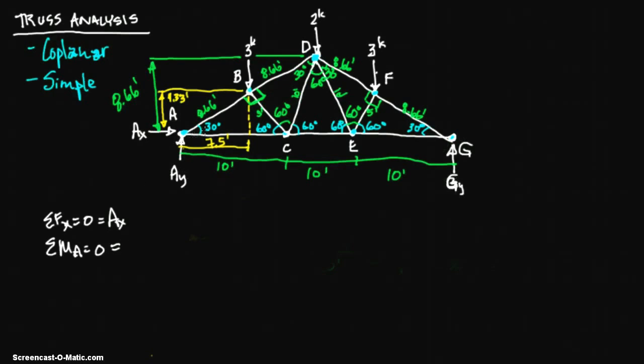And we just want to go from left to right. We know this is not going to induce a moment because it's concurrent. We have 3 kips times 7.5 foot. Then we know that's 15 foot, so that's 2 kips times 15 foot. And then we have 3 kips right up here, times 15 plus 7.5 which is 22.5 foot. And then we have all the way over here, G. That's going to induce a negative moment because it's going that way, which we've defined as negative. So minus GY times 30 foot.